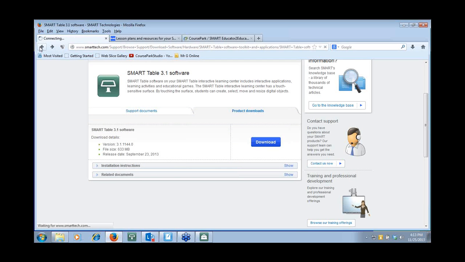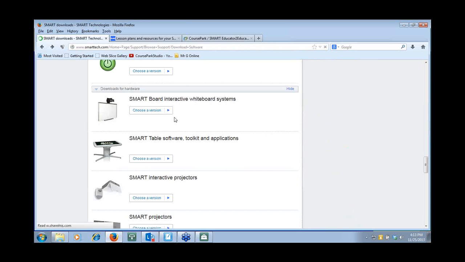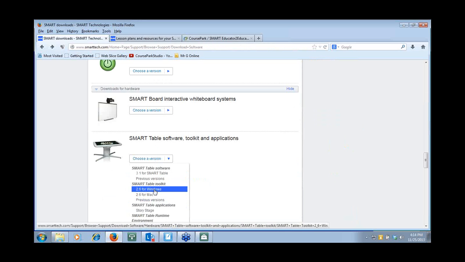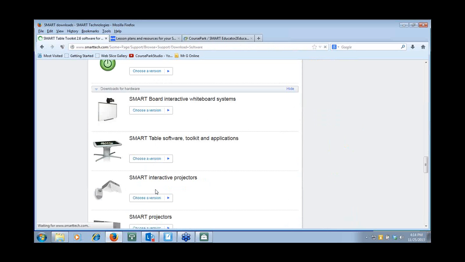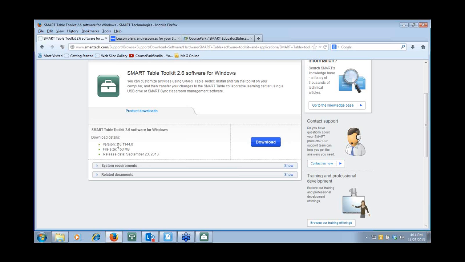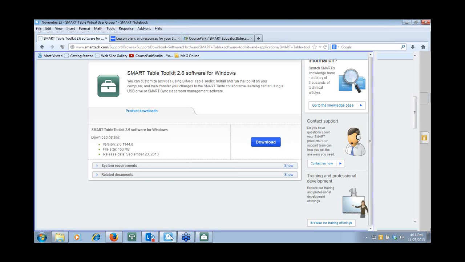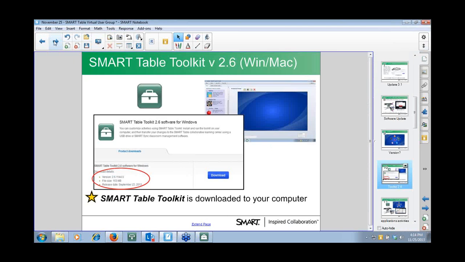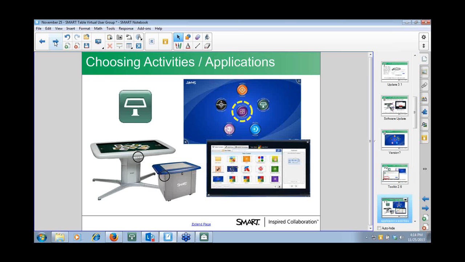I'm just backing out, and whether I'm running Windows or Mac, it's still version 2.6 for Windows and 2.6 for Mac, and it is version 2.6.1144.0. So that's where we're at with the toolkit. The toolkit is what goes onto your computer. Don't forget that.